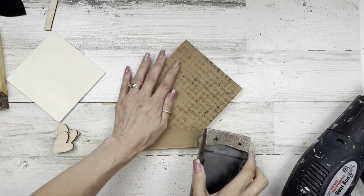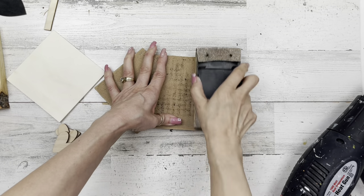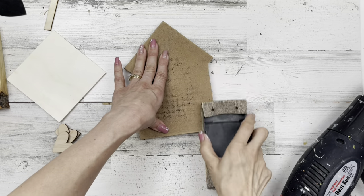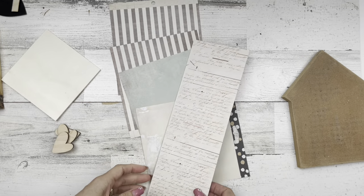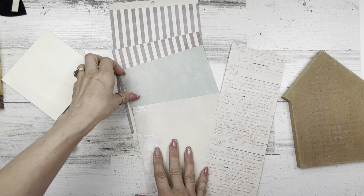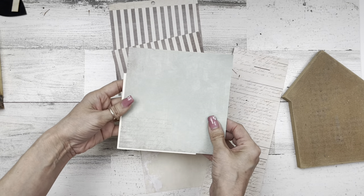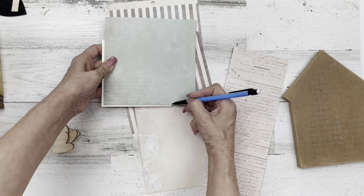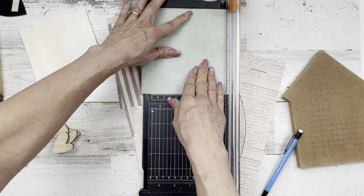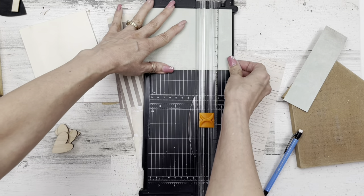I'm going to sand it off anyway even though most of it's getting covered up, so any scrapbook paper doesn't look bumpy over the glue left on there. These are the papers I'm going to be using — just some nice stripes and solids. On the little square board I'm marking where I want my paper to fit, cutting it about a quarter inch short all the way around, because we paint these edges and why paint if you can't see it?